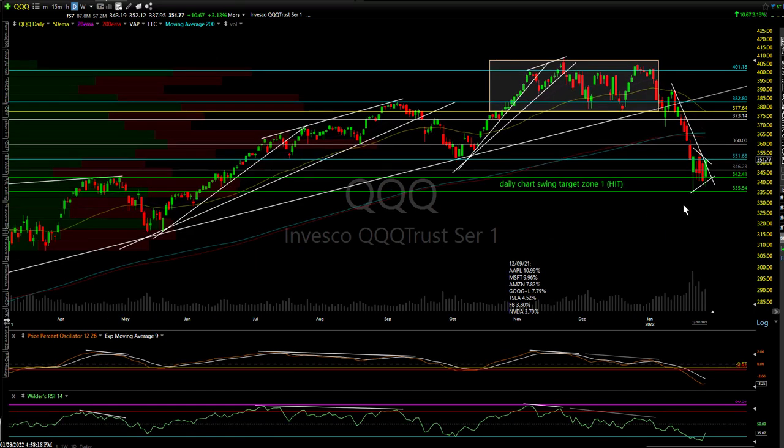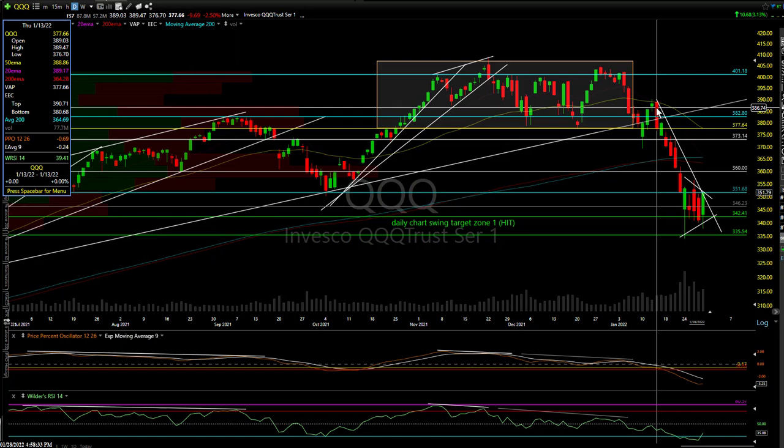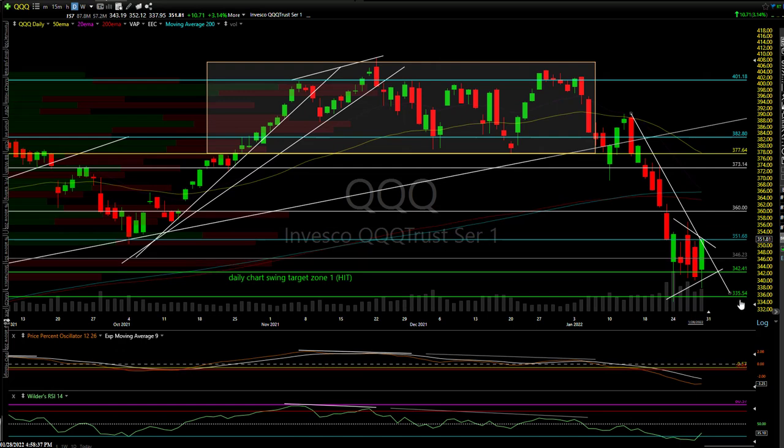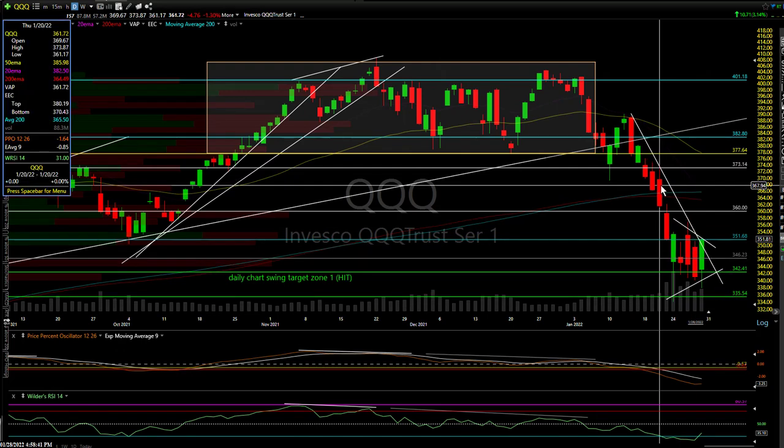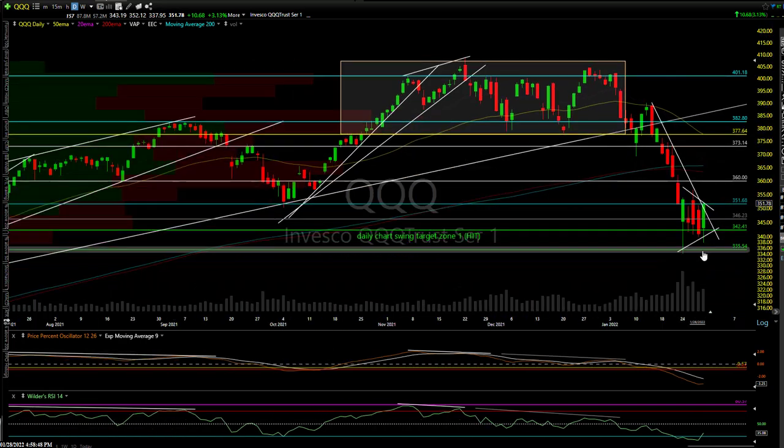So nothing much has changed. That move today took us to the top of the flag. This is just a downtrend line that I have here, which you can see QQQ closed perfectly on. It comes off the high of this candle, if you want to replicate that. The candle from January 13th comes in, pretty much touches the top of this candle here on the 20th. And then close to that one there on the 26th, and that's about where we parked today.